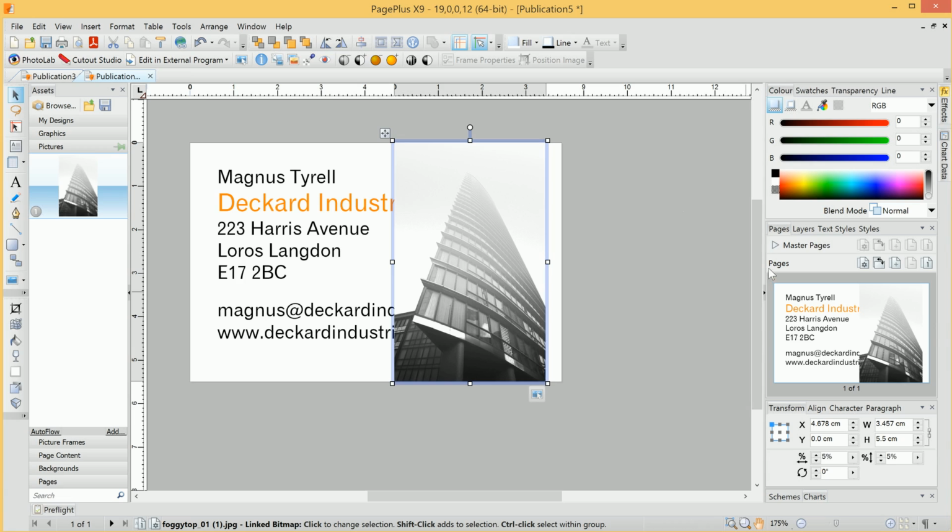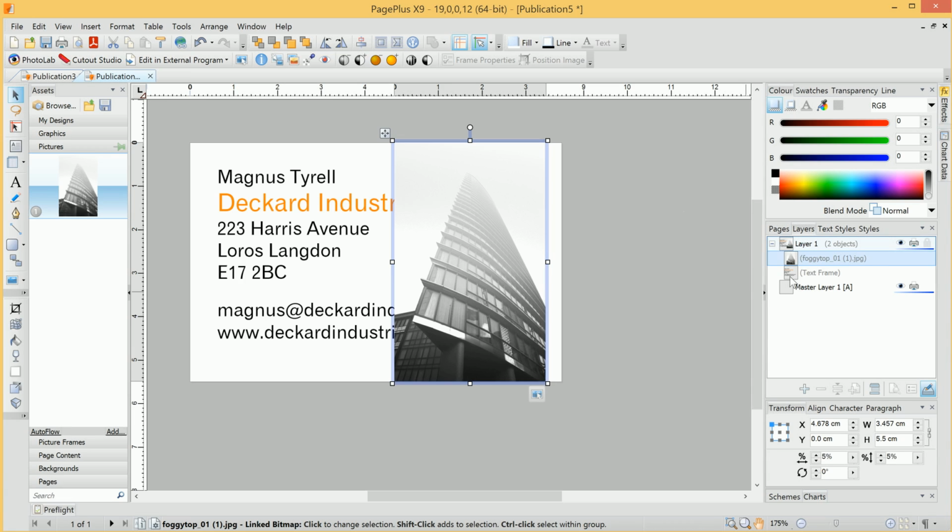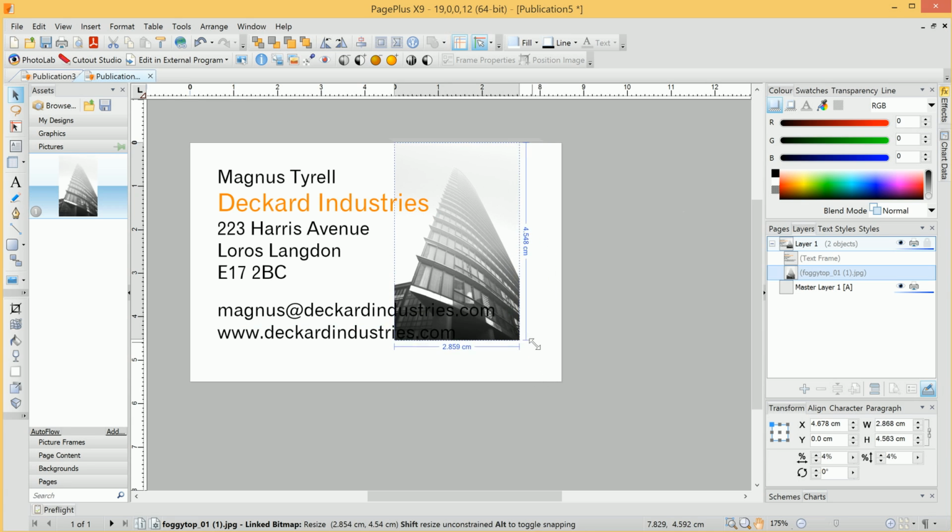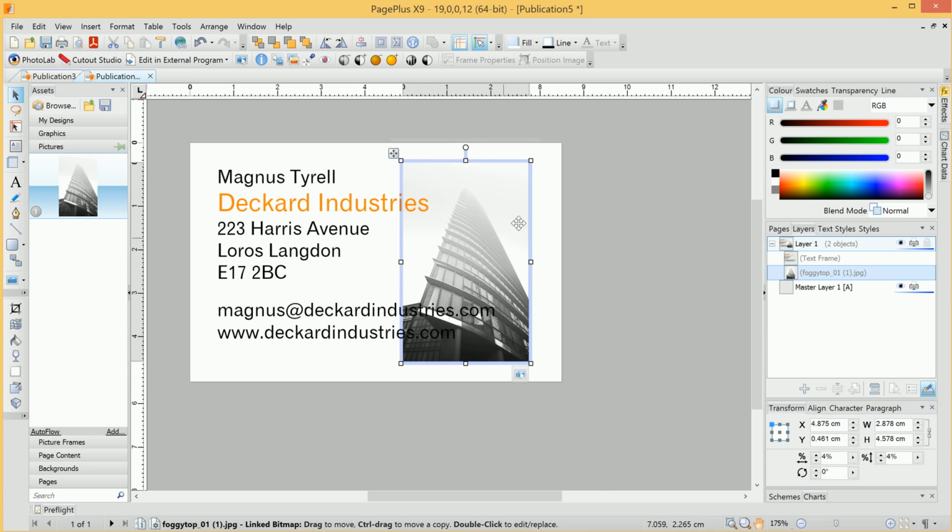So we could reorder this object through the Layers tab here by click dragging it underneath the text frame. But we can also use an option on the standard toolbar here called Back 1, which will send it behind the text. We can also resize the picture and also use the rotation option.